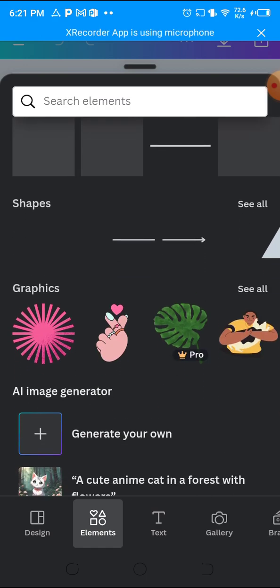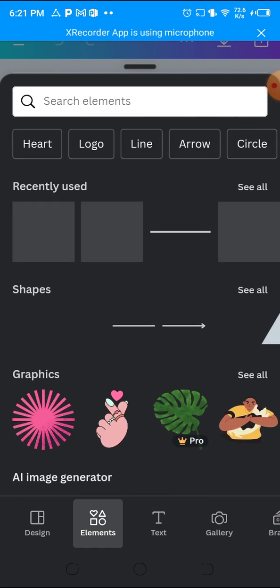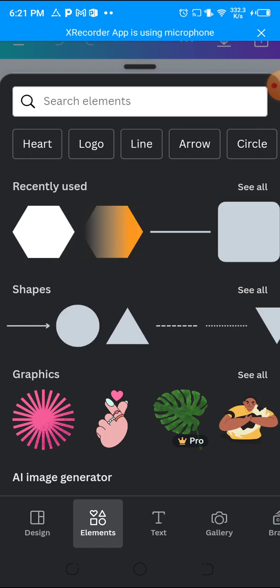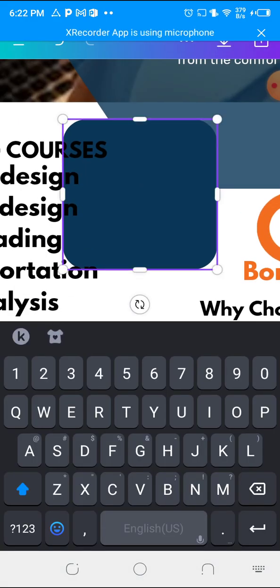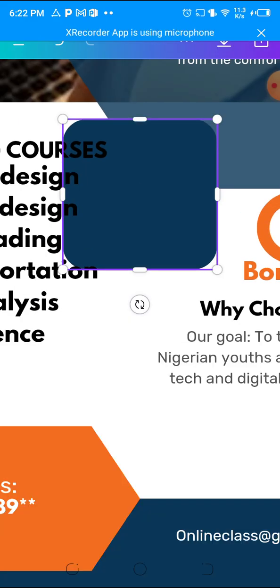So I'll just let this load up, and then I'll pick an element from here. Let me see. I just click on the square, the box here.